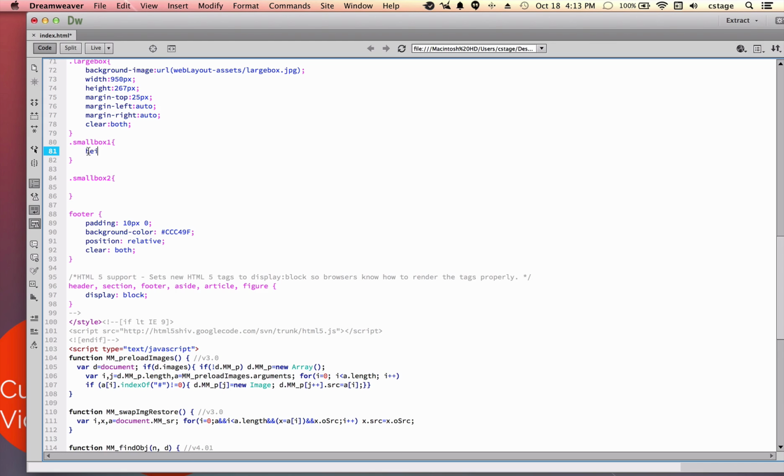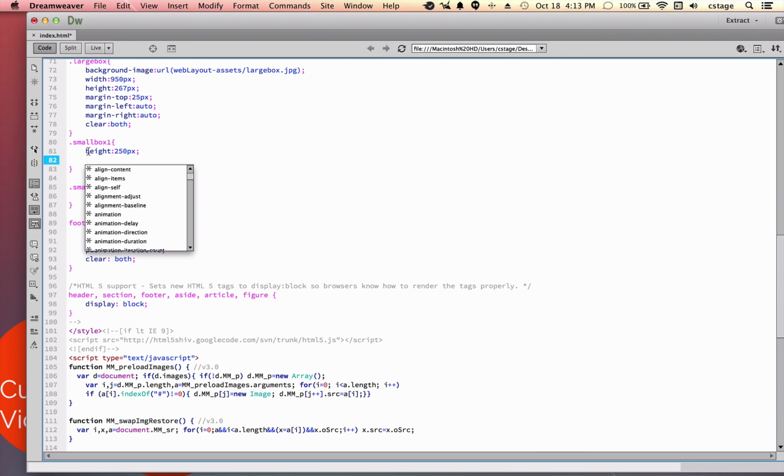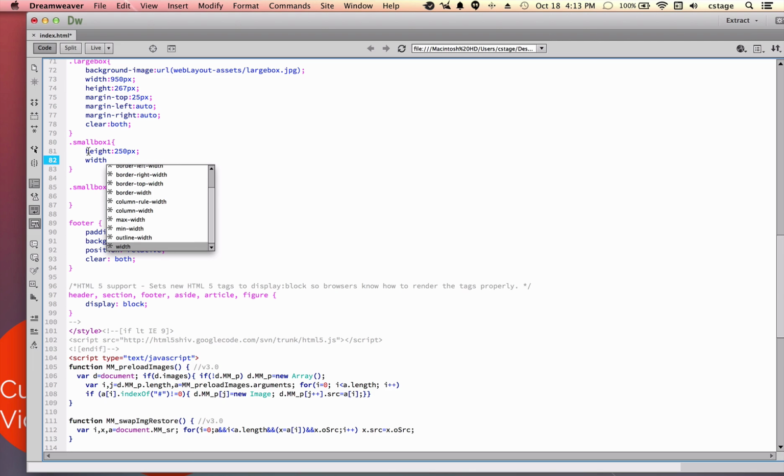So I know my height is going to be a little bit smaller than that. So I'll say 250, especially if I put padding inside this box. And then the width on this, I'll just make it 250 as well, because my width is 950 total. So I'll make this 250 px. Okay, so that's the small box.